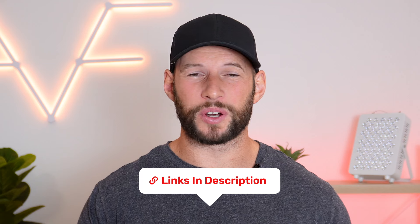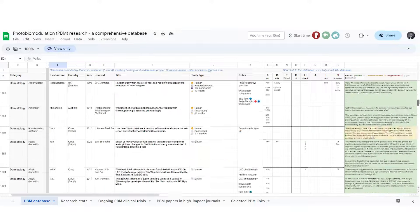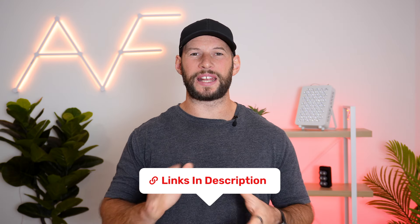If you have a medical condition or health issue not covered here and you're curious whether red light therapy can help, there are literally thousands of studies on the topic. A legendary Finnish researcher named Vladimir Heiskanen has inputted thousands of these studies into a simple-to-read Excel document, breaking each study down into various topics and keywords and color-coding the outcome — green for positive, and so on. You can go into this database, search for your health condition or keyword, and simply look at the study colors. If you see a lot of green, chances are red light therapy is going to help. I'll put a link to that document and everything else mentioned below.